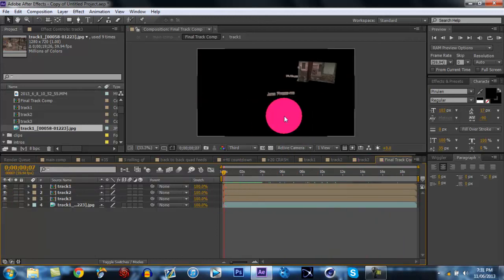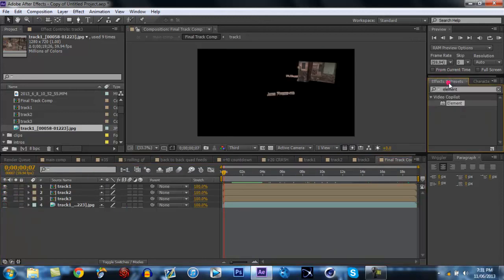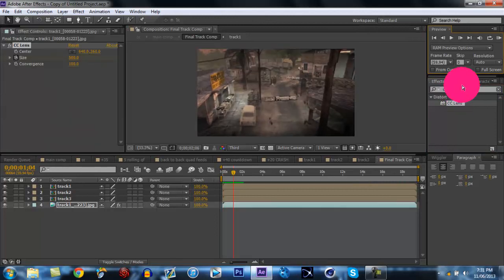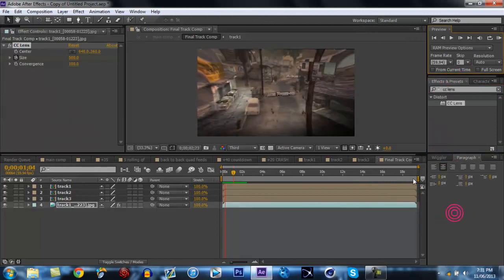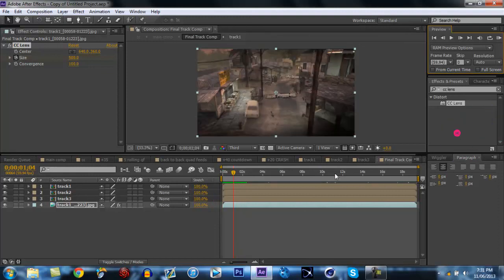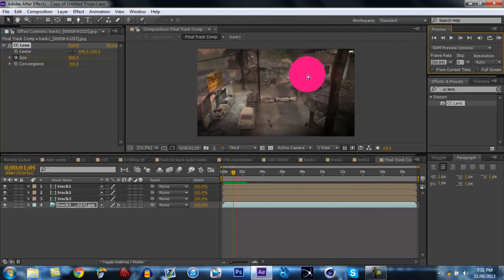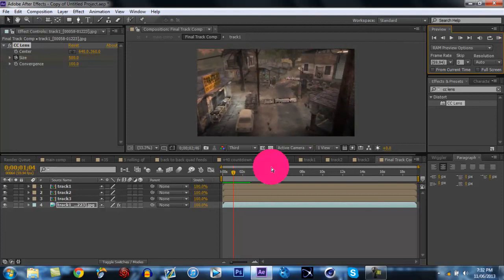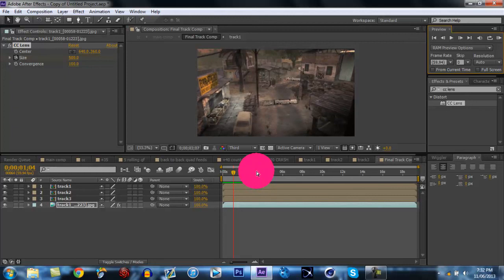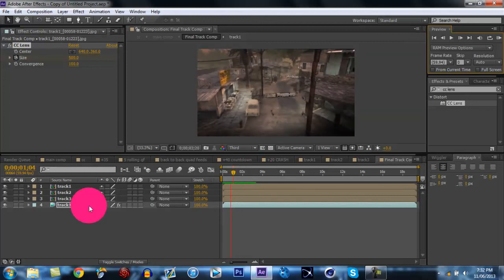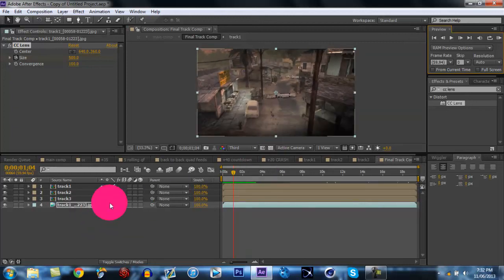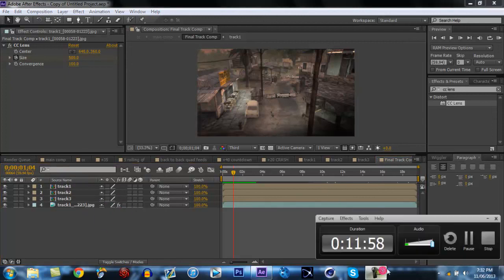You could do an effect like a sort of, I don't know, let me try something. Yeah, I don't know, you can just do like kind of an effect like CC lens blows up the screen, but you'd want to copy your masks and put them in this composition so they were in the comp by itself, and you could apply an adjustment layer to the CC lens and do it to the whole thing. But yeah, so that's basically my tutorial.